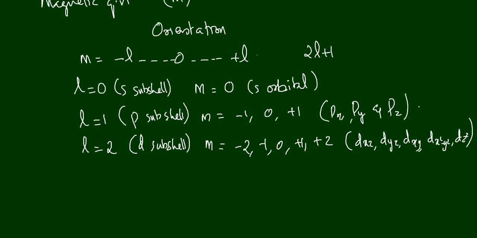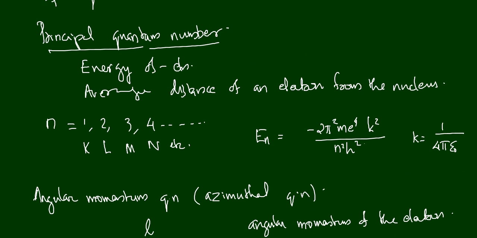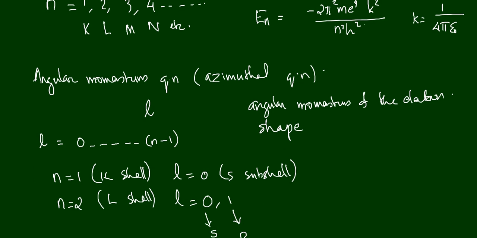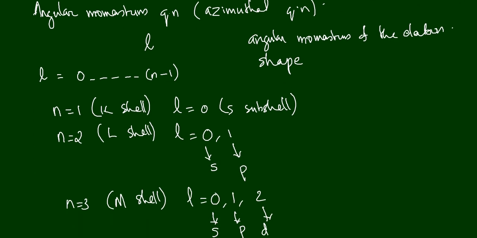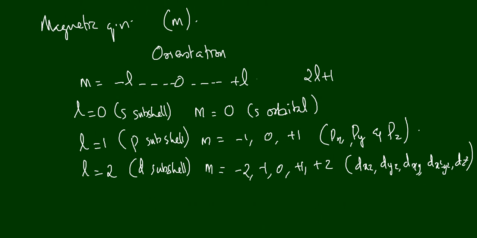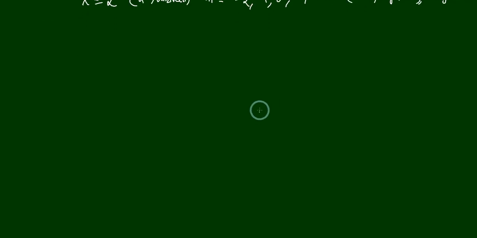And next, the quantum number is the spin quantum number. Now you can consider that we started from the principal quantum number, which gave us an idea of the shell. From the azimuthal quantum number, we got an idea of the subshells residing within the shell. From the magnetic quantum number, we again went inside, and within the subshell we know which orbital. Now we know that each orbital is occupied by 2 electrons, and these 2 electrons have 2 spins. In order to represent that spin, we have a spin quantum number.